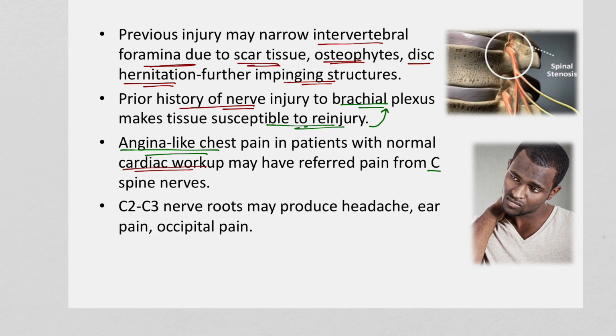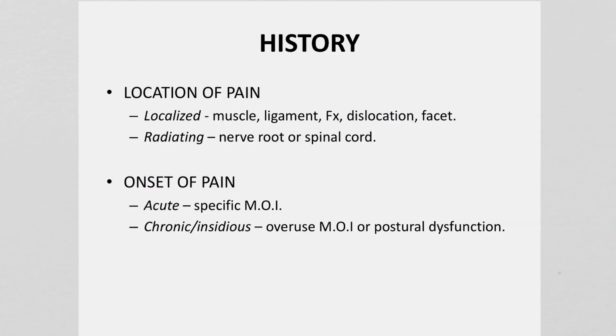Before we continue our C-spine evaluation or assessment, I'm going to come back to this point in just a second and move back to this slide to talk about location of pain. So the location of pain can also be telltale. You'll have the patient point to where they might be injured. And either they're going to describe something that's very focal and localized, or they're going to describe something that emanates from the cervical spine into the upper arm, and that's called radiating.